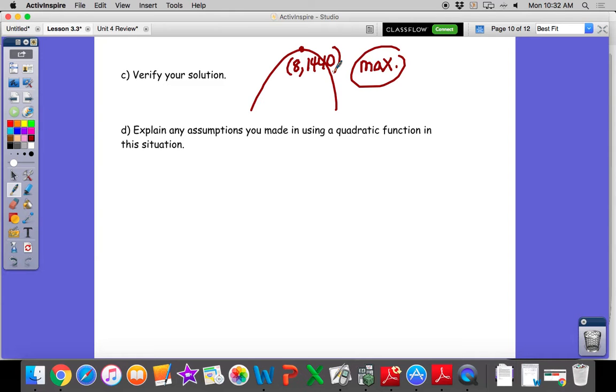The assumptions that you're making with this quadratic function in this form are, one, that it's a steady sale that you're always making. If you go into the store, they're always selling a predictable amount. We're not looking for special situations, like on a Sunday they sold more than the other days. We're looking at an average price. So we're assuming that we have enough data to make this estimation. We're not just picking a single day and then assuming that they always make these sales, because some days will be better than others.